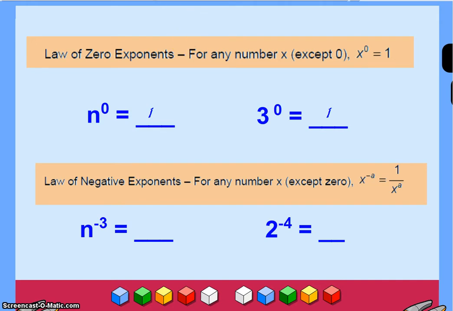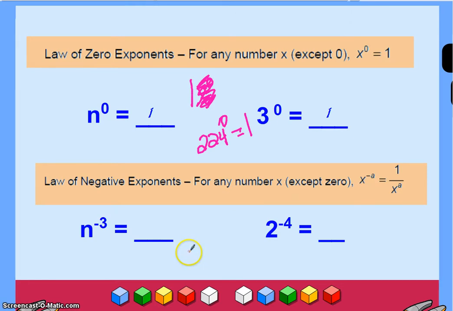Because what you have to understand is that, let's just say we had x to the 0 power. Well, when there's not a number in front of the x, its coefficient, you have to understand, is 1. Okay? X to the 0 power means there are no x's, so they're gone. And all that's left is the 1 that was the coefficient for that. So that's why it works that way. You could have 224 to the 0 power, and it equals 1. Anything to the 0 power is 1.